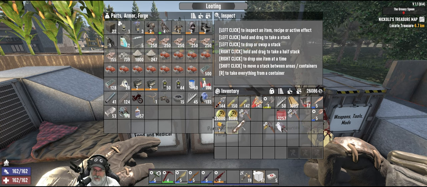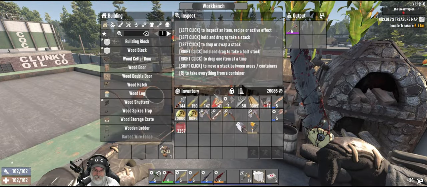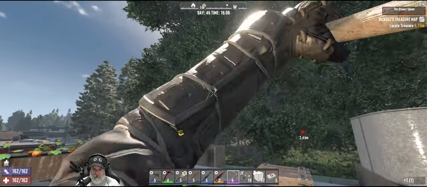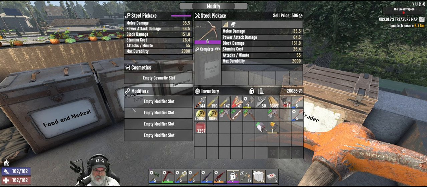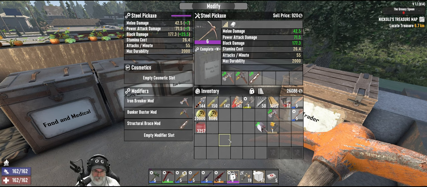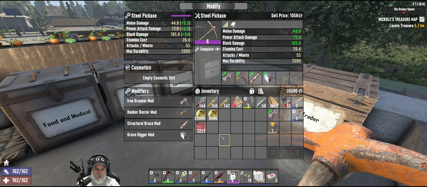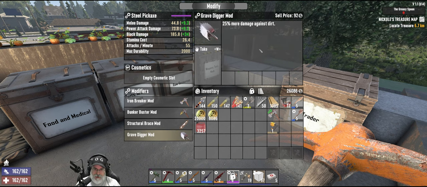All right, let's put those things back in there. We're going to wait and see what we can do with the mods. Yeah, this is all of the gasoline I have left, and a motorcycle takes quite a bit more than a mini bike does. Look at that. We have ourselves an epic steel pick, ladies and gentlemen. That is friggin' awesome. Okay, how many mod slots? 4 mod slots. Okay, we definitely want iron breaker, bunker, and durability. And yeah, we'll put the gravedigger on too, because the gravedigger helps us if we hit dirt or sand. I think it does. Anyways, it should. Well, it says dirt specifically.